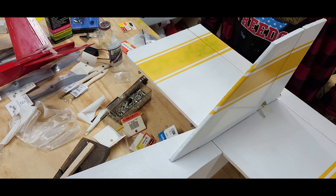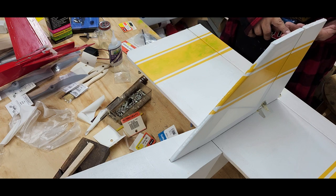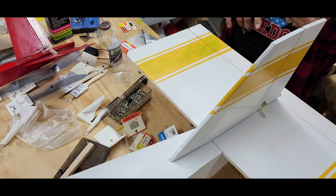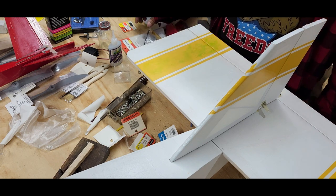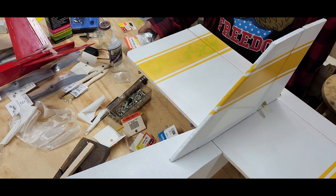for setting up linkage. You can do it on your elevator and rudder pretty easily. Rudder's more common just because of the angles involved. You can do it on ailerons. Antic up there's got it on ailerons and rudder and elevator. But anyways, we're gonna do what's more commonly known as putting pull poles on your rudder.